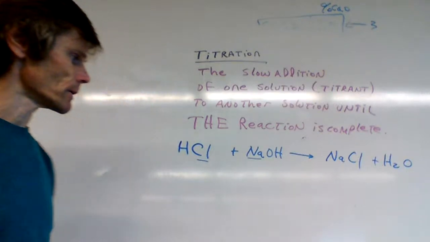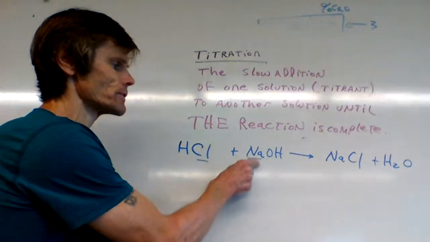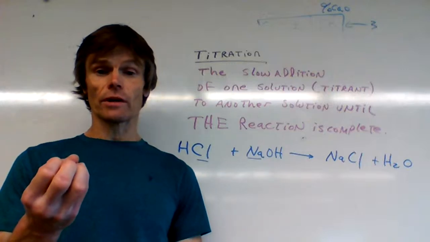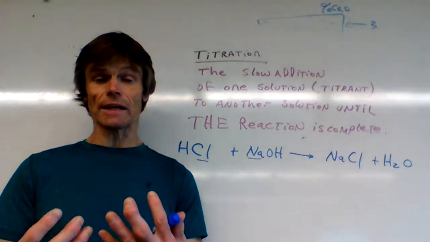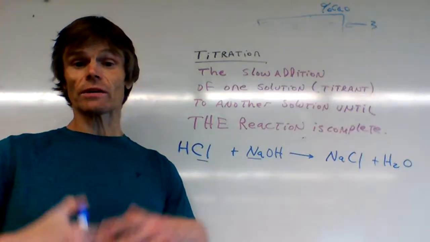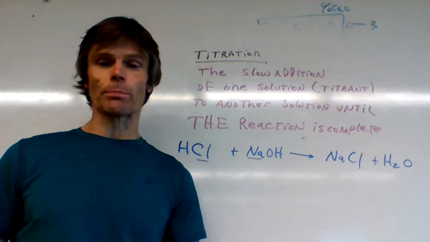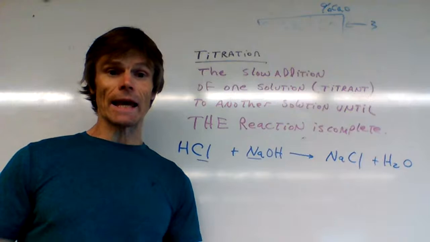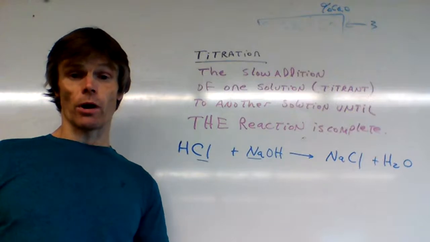Phenolphthalein is going to be clear when we have a solution of just an acid such as HCl. Once the reaction is complete with the sodium hydroxide, we're going to see a color change. That color change is known as the endpoint. That's the physical appearance, the color change that we see in that environment that tells us that our chemical process has reached completion. And we're going to use that information for today's experiment to determine the molar mass of a particular weak acid. And we'll go over a sample calculation involving the titration process.